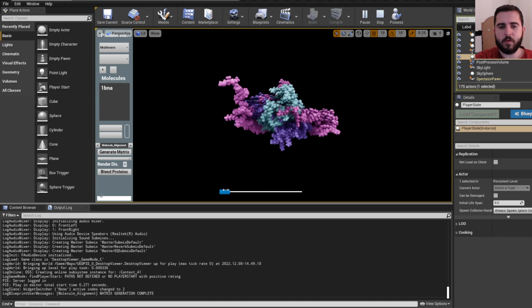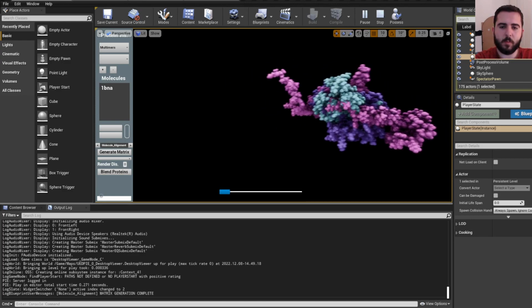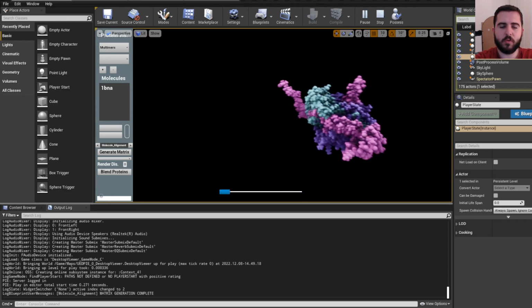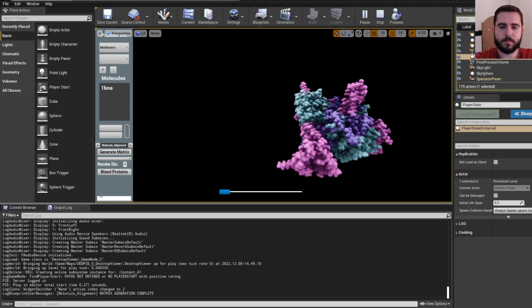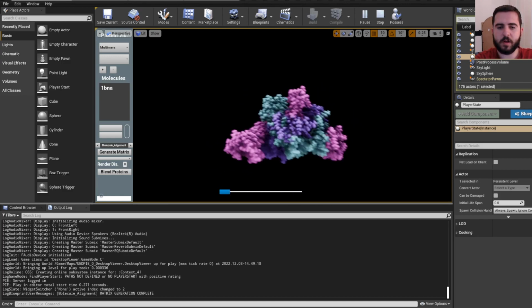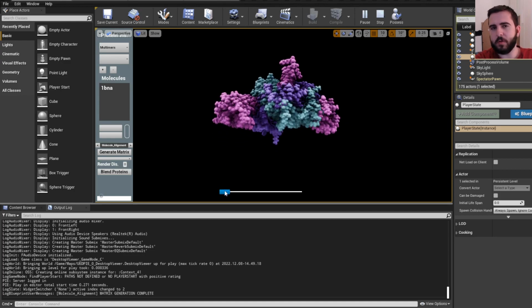So I can move between them, and we can see how these proteins would have to move and translate to become each other. Another interesting thing we can do is move around the protein, and continue sliding the bar to understand how it morphs. I think that's really interesting, just watching the proteins move like that. I think it gives a better idea of how dissimilar two proteins may be, or even how similar they are.